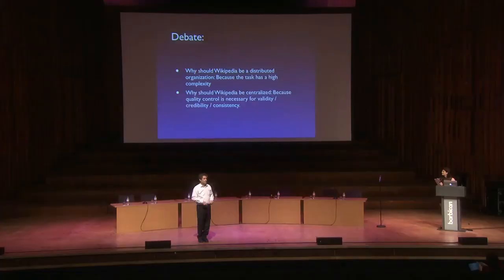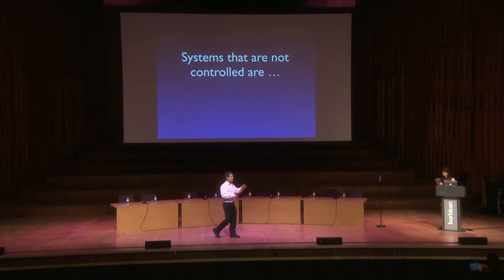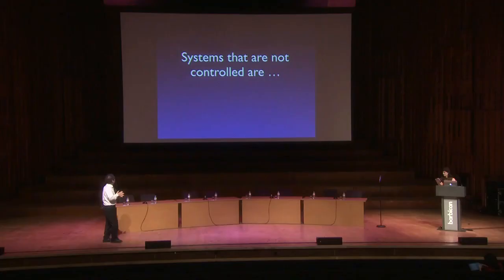Now, what I want to do is not address this question directly. For those of you who were here before in the talk just before the break, I think there was a discussion of some of these issues that was more direct. I want to do it a little bit indirectly by introducing a different language. And I think the language is incredibly important as a way of thinking about Wikipedia as well as other systems today, and that is evolution.